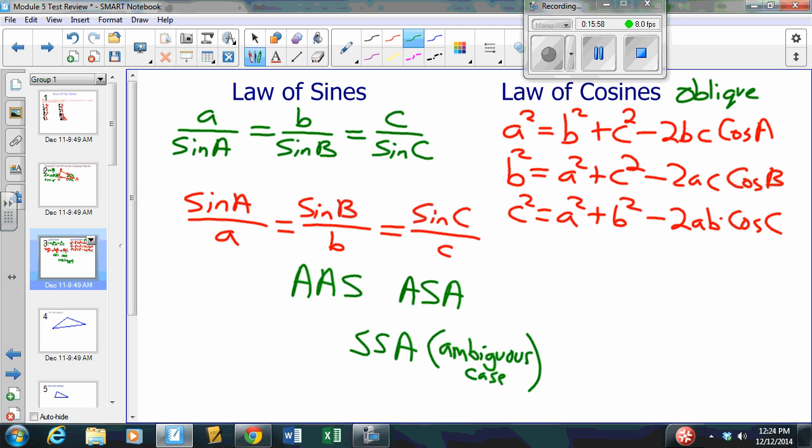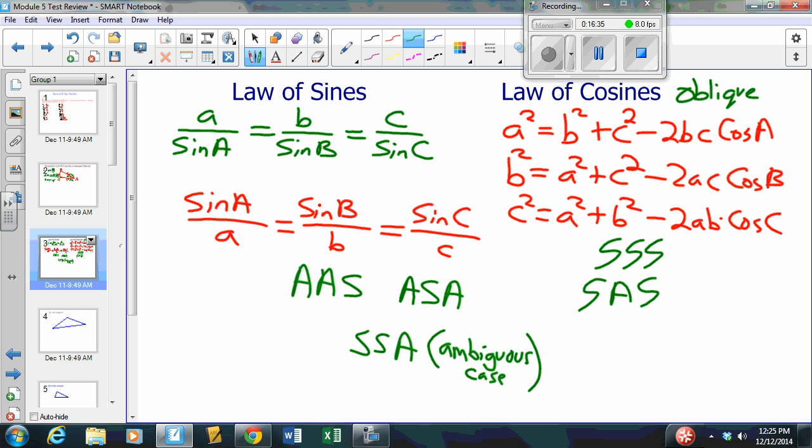And then, what are some other possibilities of information that I have? Three things. Other than angle, side, angle, or angle, angle, side, what's another one? Side, side, side. Angle, angle, angle, except for angles. If you have three angles of a triangle, it doesn't make the same size triangle every time. You can change the size of it because they're proportionally the same. So angle, angle, angle is not one. You couldn't solve for a triangle that you were just given the three angles on. What's another one? Side, angle, side.